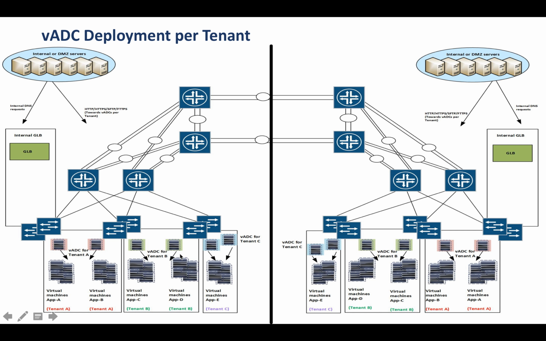And you have it here as well, tenant B. So you've got app C, app D. Again, in the real world, we have a lot more apps. So you have your VADCs here and here. These are more distributed VADCs per tenant rather than centralized. But where would this model work? Shared services, that's where. If we think about this, a large number of cloud-based VM farms are based on shared hypervisors across a number of different applications, with the tenants used to form partitions based on service groups or functionality.